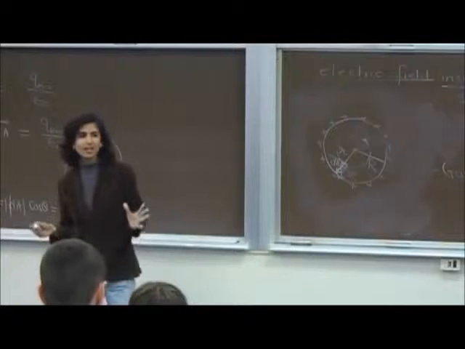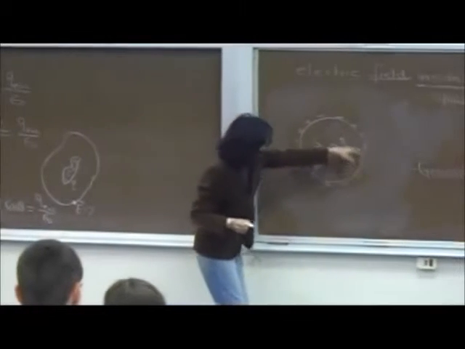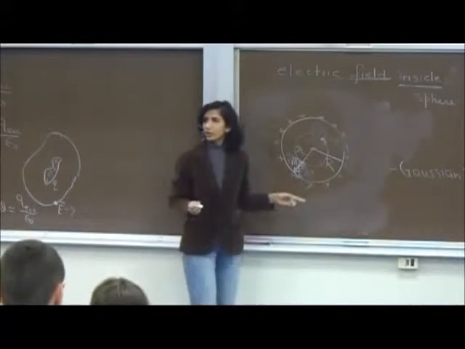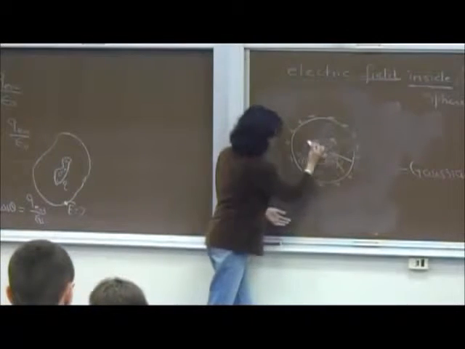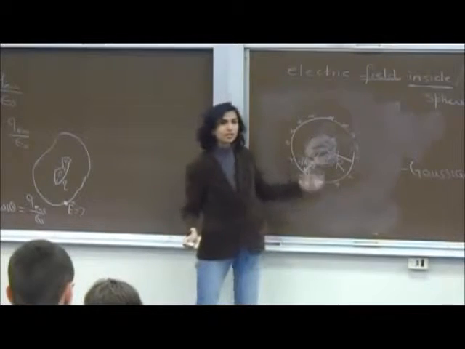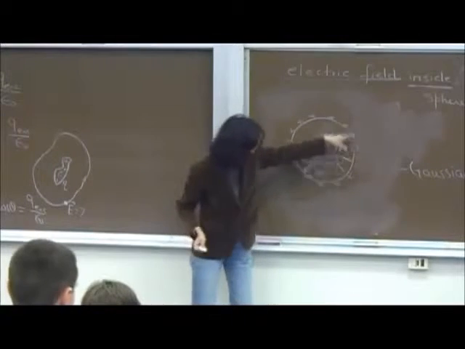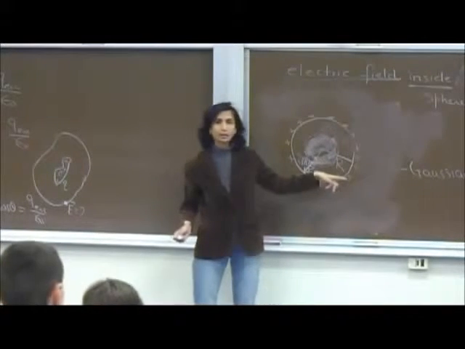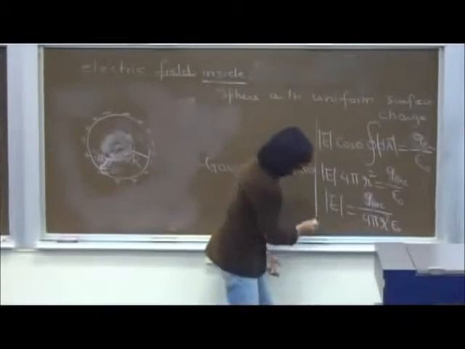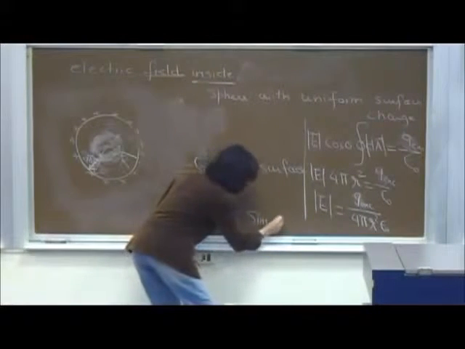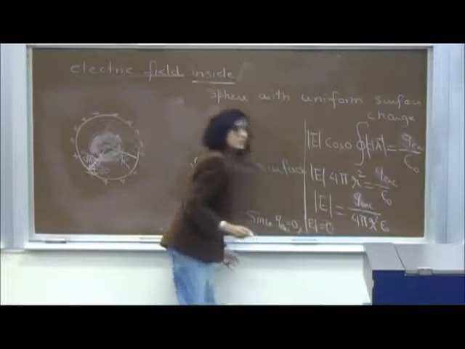How much is the charge enclosed by this Gaussian surface if you're looking at a point inside the sphere on which the charges are? Yeah, go ahead. It'll be 0 because there is no charge enclosed here. This is the region that we are interested in, because this is my Gaussian surface. Do you see there is no charge enclosed inside? All the charges are outside. So is everybody convinced that Q enclosed is 0? Since Q enclosed is 0, that means the magnitude of the electric field is 0.